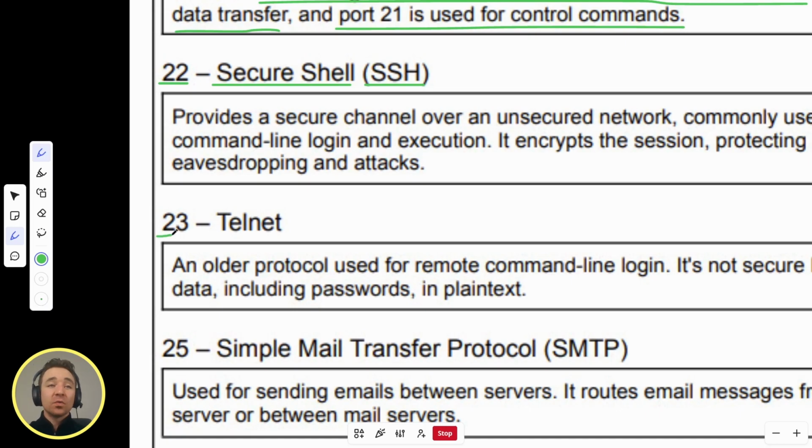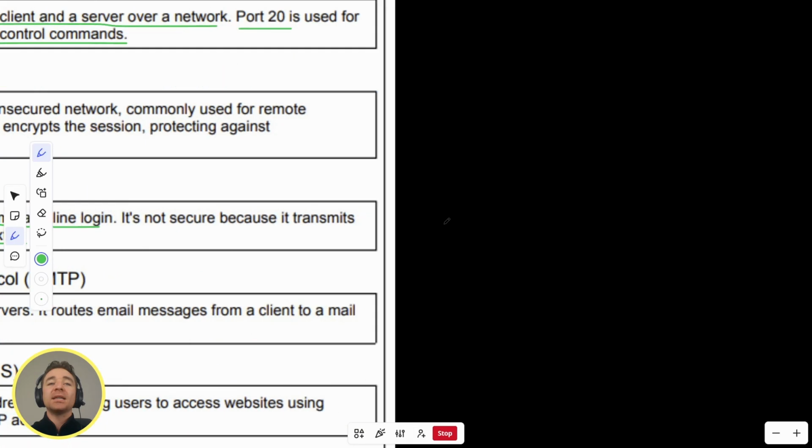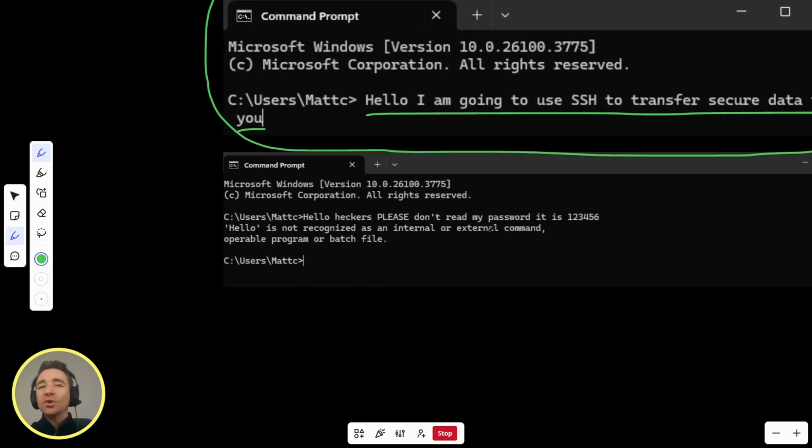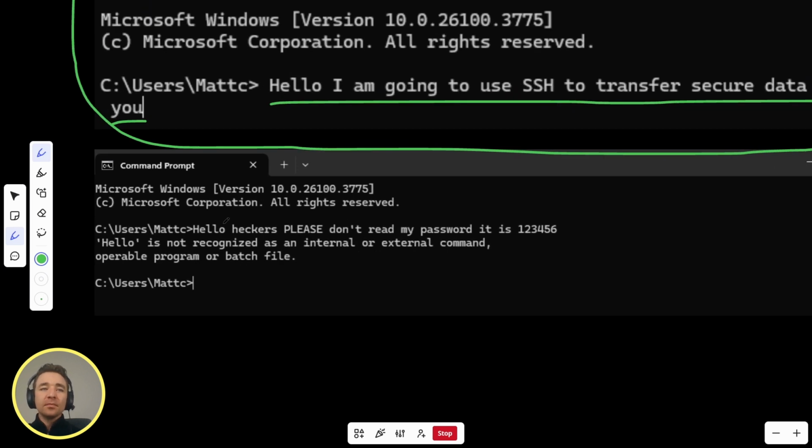Direct comparison to the next one, which is on port 23, that is Telnet. This one is an older protocol used for remote command line login, similar to SSH, but it's not secure because it transmits data, including passwords, in plain text. So we're doing roughly the same thing, but instead, we're just hoping that hackers don't look at our passwords, because they can read everything that we're sending.